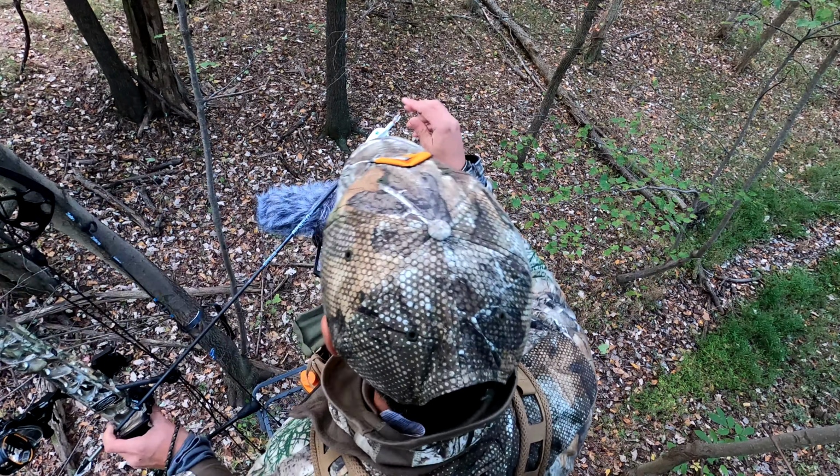Was gonna work out here. That was awesome. I didn't see that doe until she was probably at like 45-50 yards, and once again headed right at me. I was nervous about her walking through this opening quartering to me like that. I could have drawn, maybe taken that shot, but that wasn't a good shot opportunity. And as I've said over and over since I missed yesterday, I really want to take a good shot opportunity. And she was at, I don't know, 10 yards maybe.